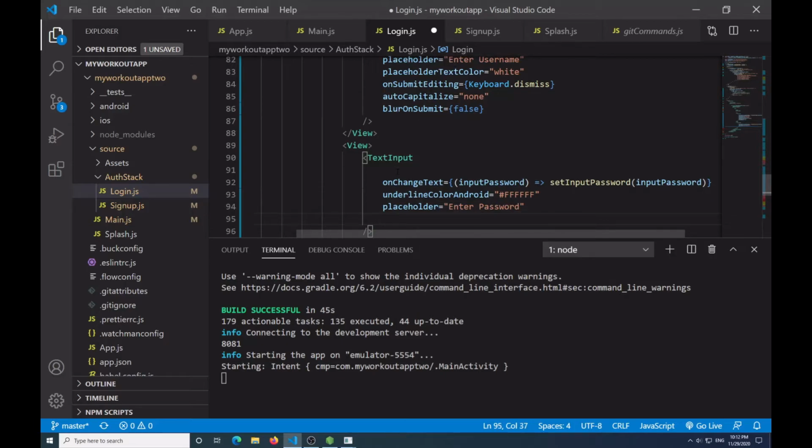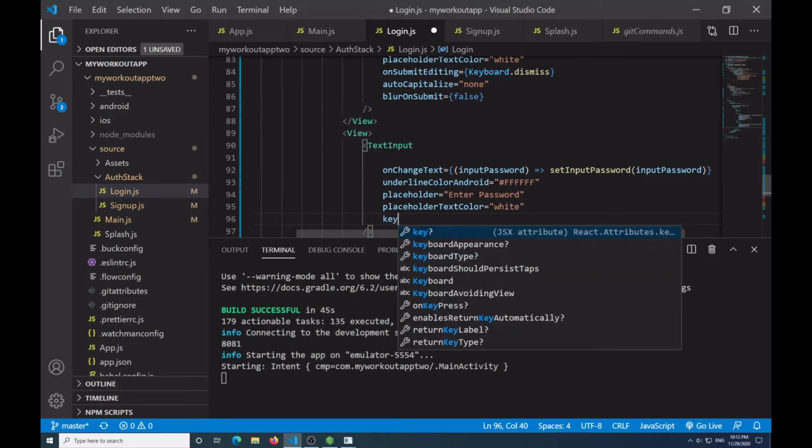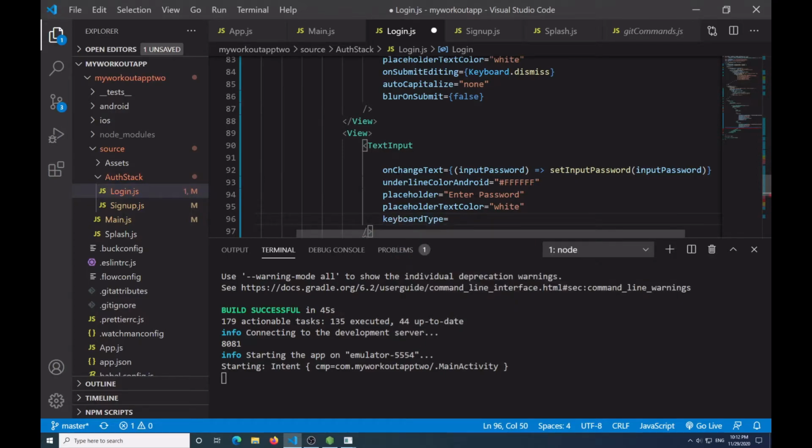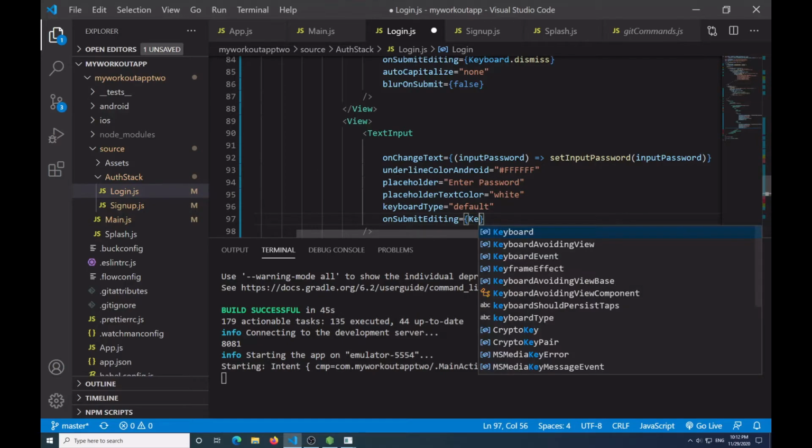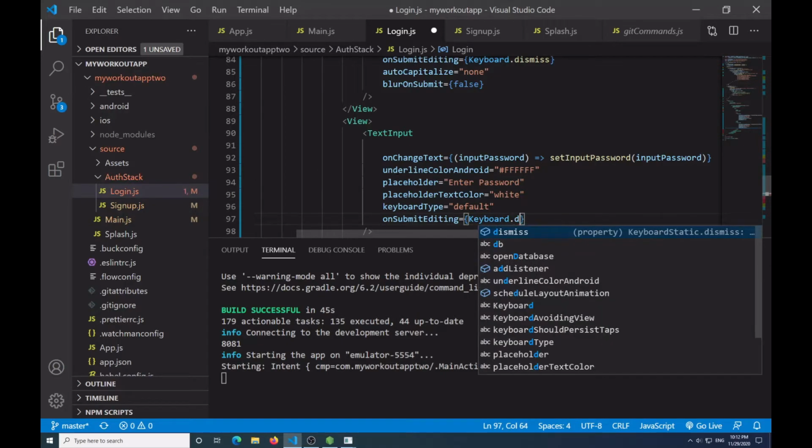Then you are going to have placeholder text color is equal to, and this is going to be white. The keyboard type is equal to default. Then the on submit editing is equal to keyboard dot dismiss.